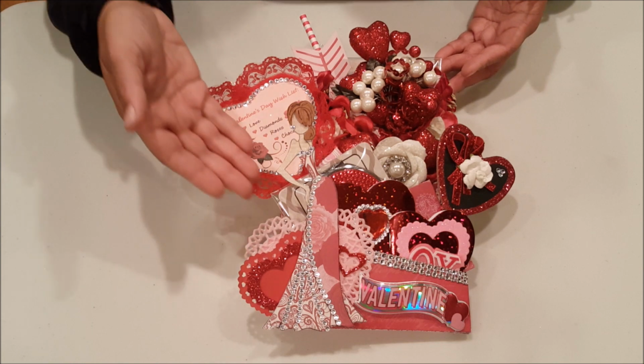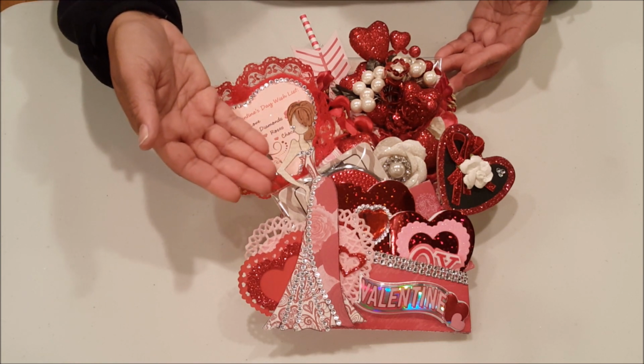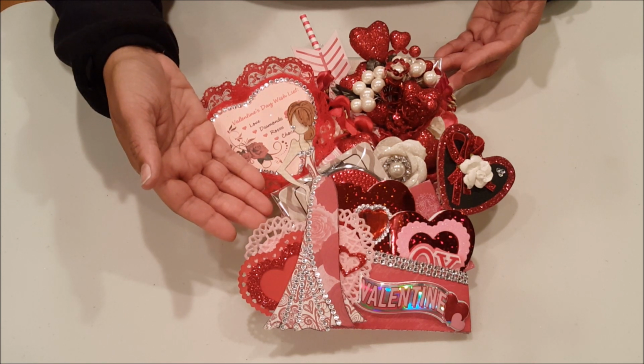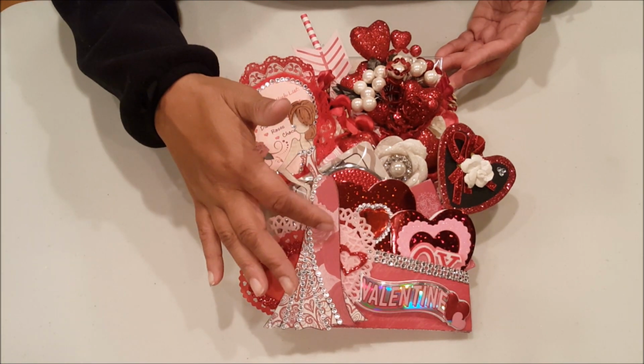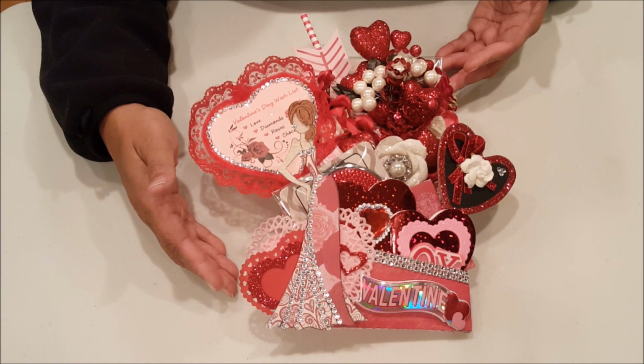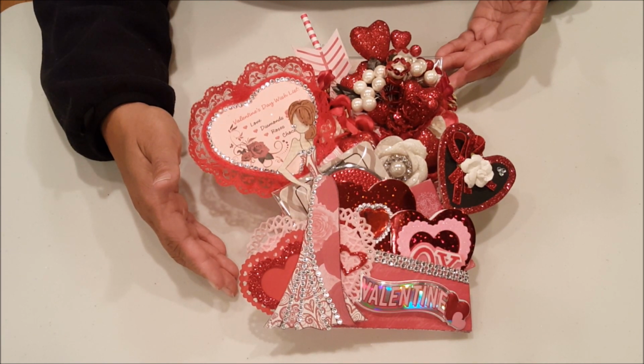Of course, the main focal point of this envelope is my Julie netting doll, Tasha. I think she looks absolutely stunning. I paper pieced her dress, and I really blinged her out with rhinestones. I really wanted this loaded envelope to be romantic yet glamorous and very sparkly.